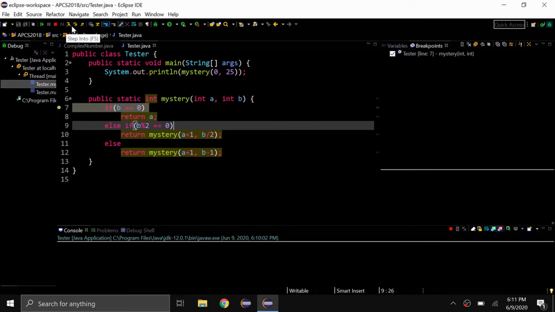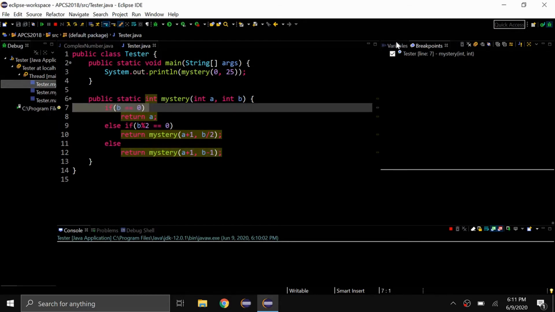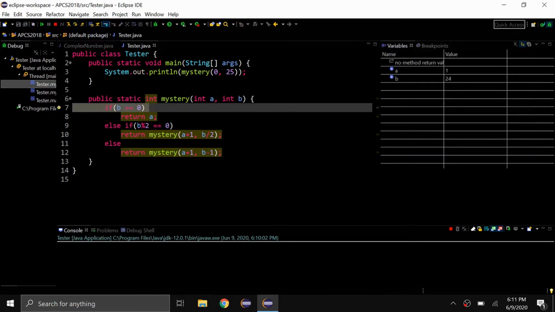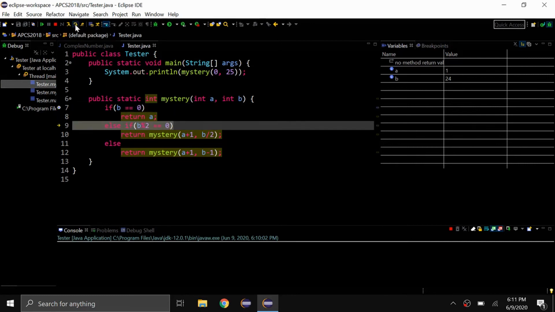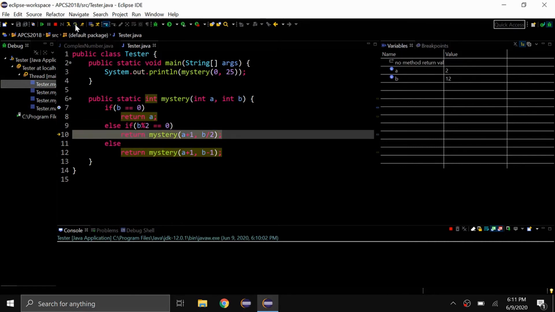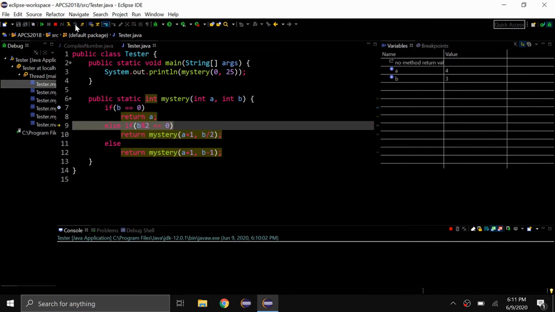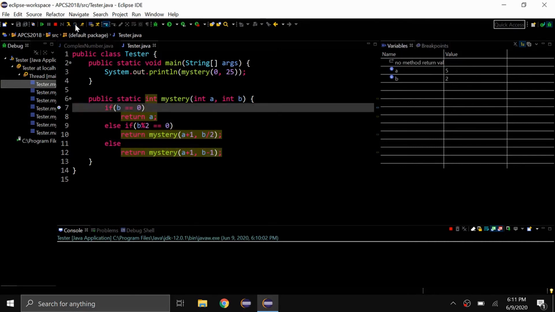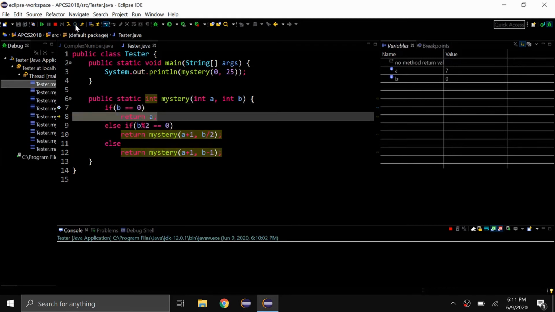So I'm going to click step over, and you can see as my program continues to run, the value of these variables will change, because basically we're controlling the pace at which the program executes so that we can understand what it's doing instead of it just going instantly. I'm just going to keep clicking step over so you can keep seeing the variables change, and then finally it is going to return 7.